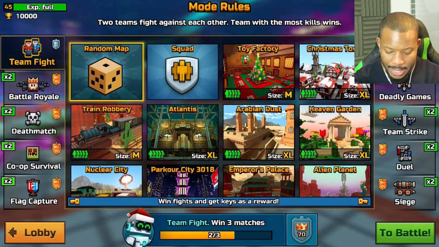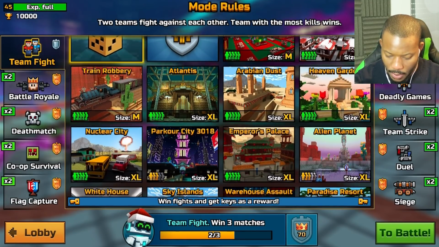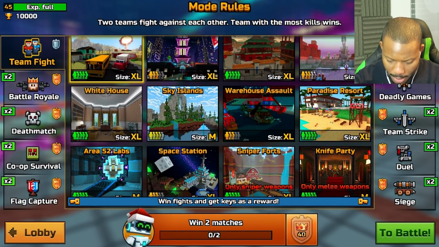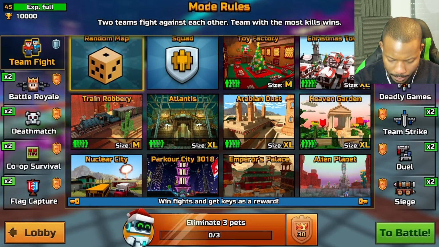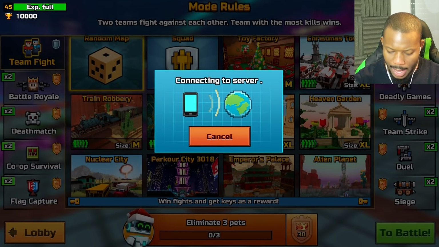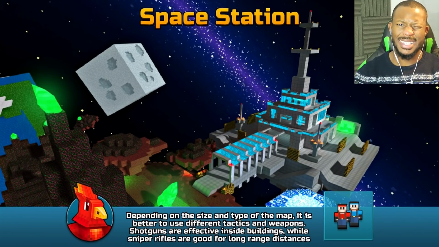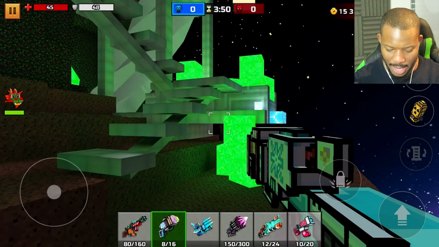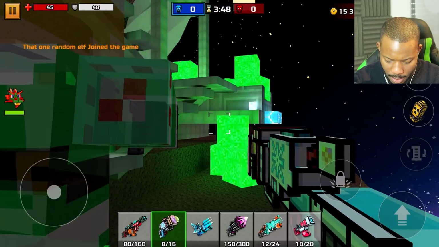Claim that reward. Okay. So, here we go. Team fight, win 3 matches. So, let's go ahead and win another match here. Alright, well, I have to win 2 matches now. Great. Okay. Nonetheless, let's just go random. I'll let it choose. Oh, space station! Come on, I didn't want to go to space station. It would pick one of the maps that I'm just not the biggest fan of.